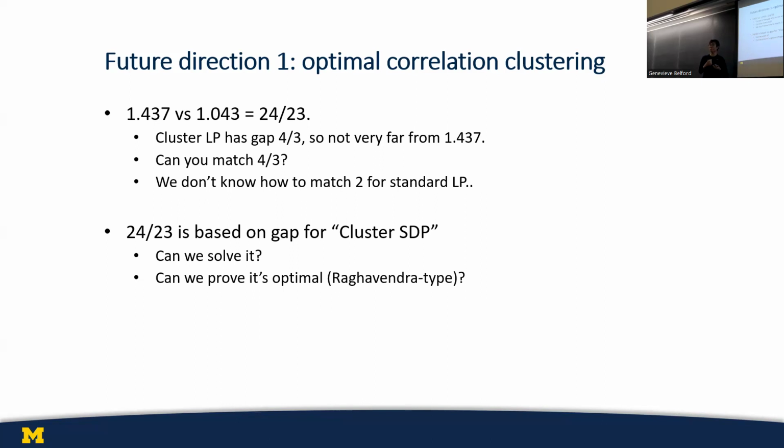Then one can expect that, okay, so is that the right relaxation for the problem? But one issue is that I don't even know how to solve the cluster LP, the cluster SDP. Okay, so the LP we were able to solve, but we don't know how to solve the cluster SDP. So it's not even clear whether this is a polynomial-time algorithm or not.